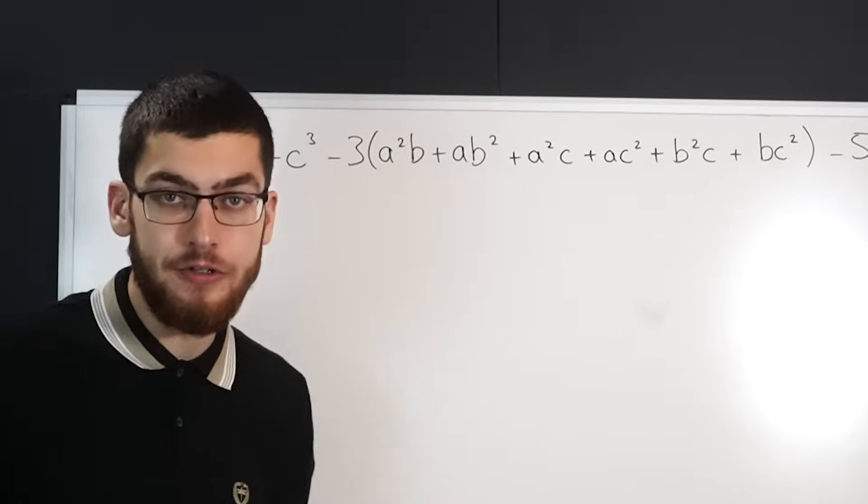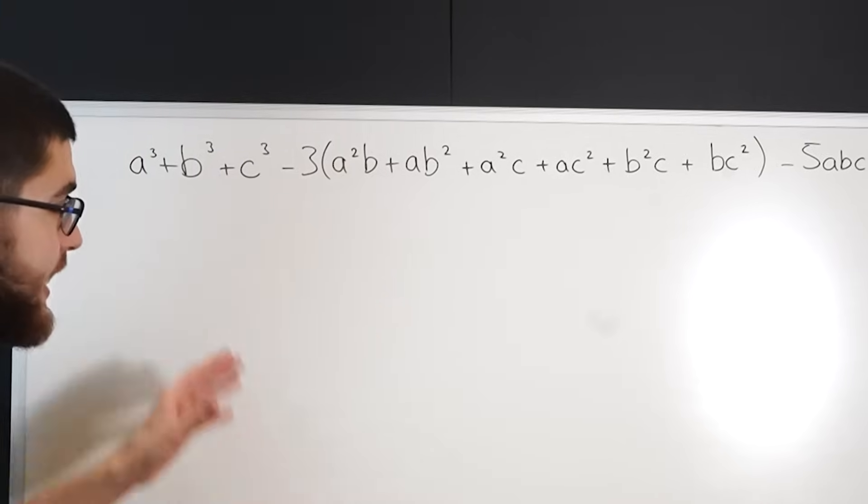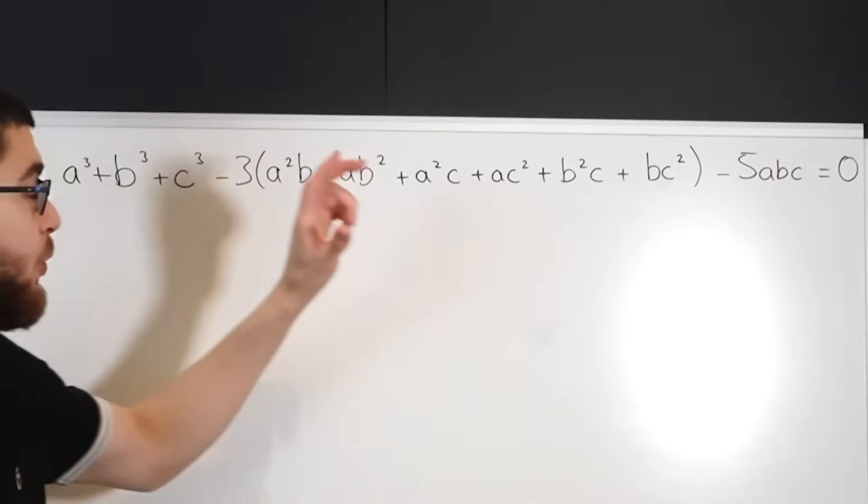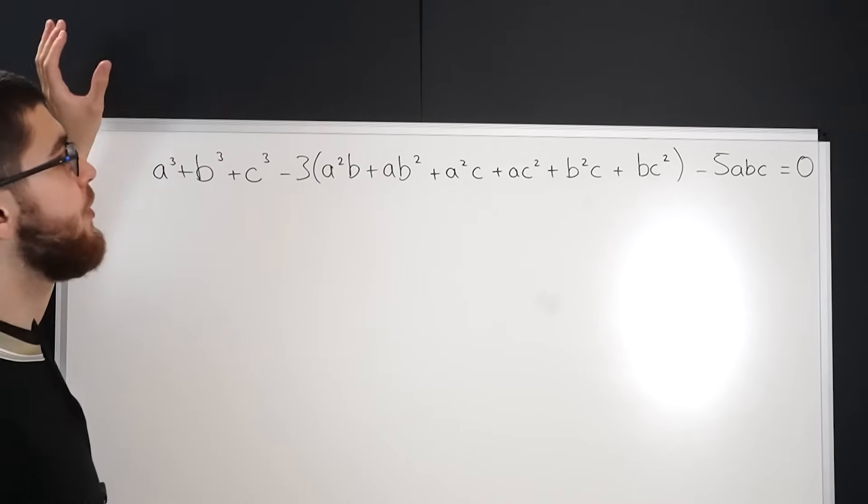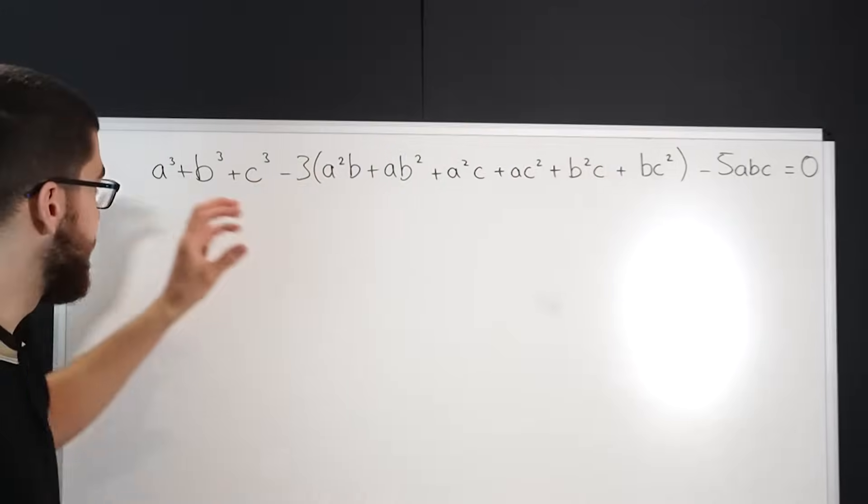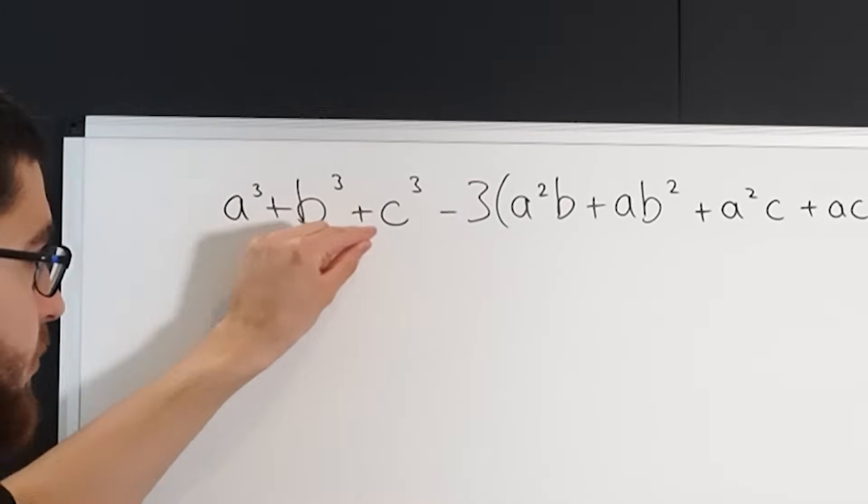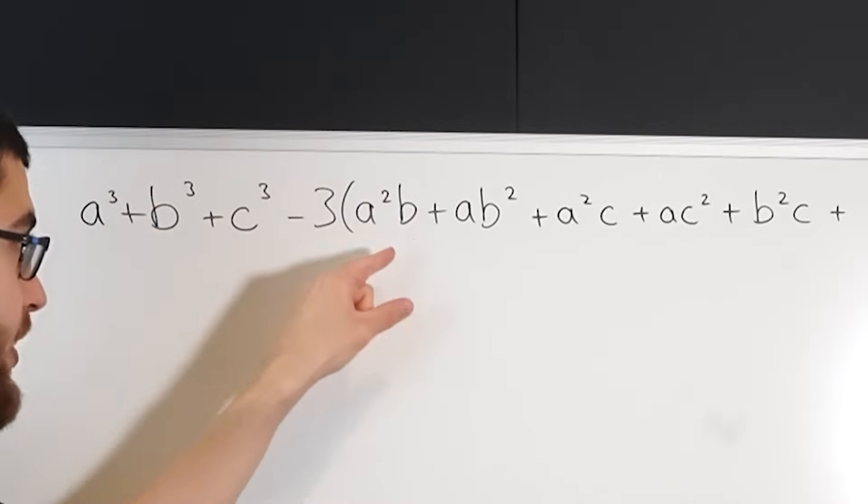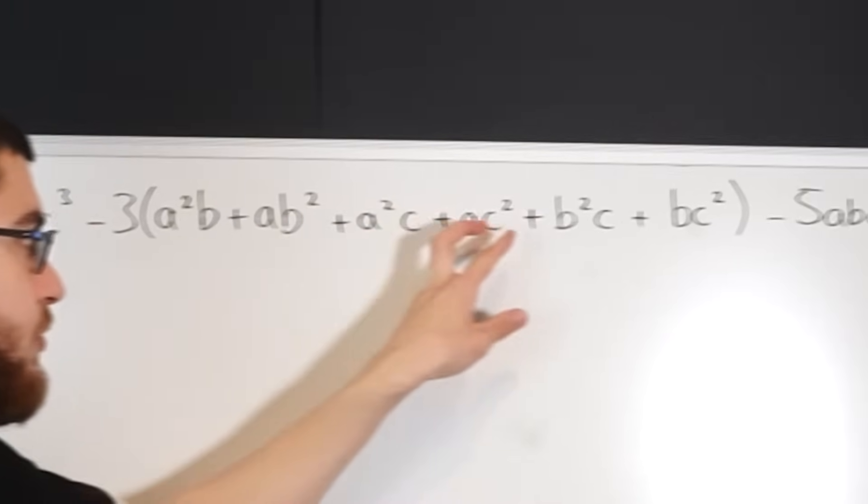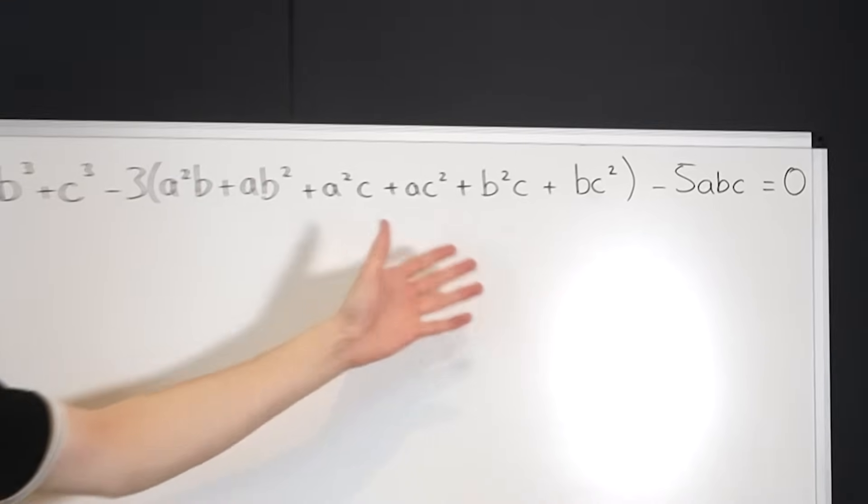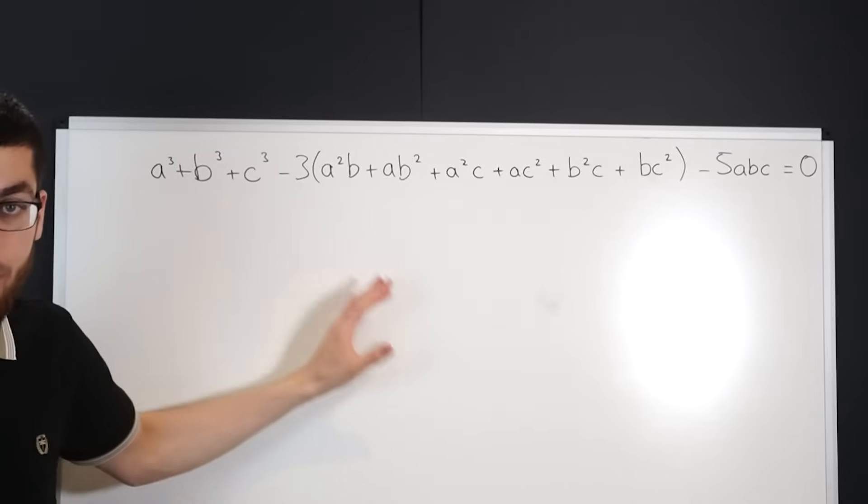And in order to know how much work you have to do, you just have to find the degree of your Diophantine equation, which is the highest exponent of the combined unknown terms. So for example, this is 3, this is 3, this is 3, this is also 3 because we've got 2 here plus a 1 so that's 3, 3, 3, 3, so all of this is 3, right? So the degree of this Diophantine equation is degree 3.